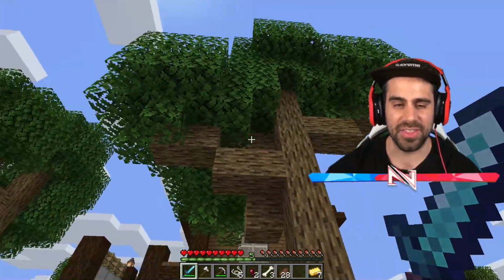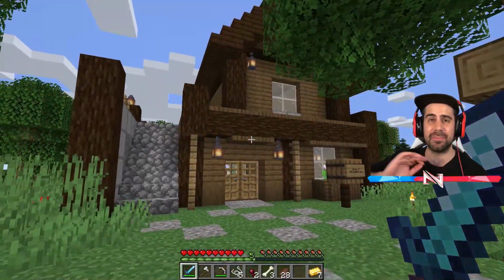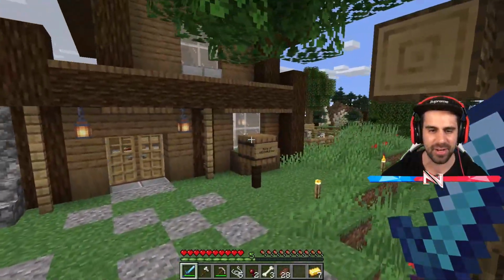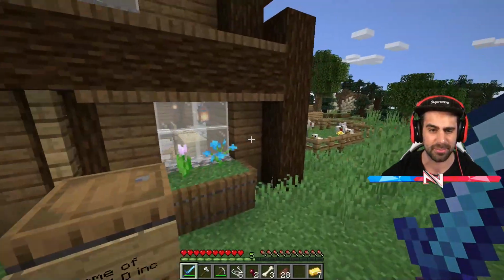All right, first of all, this tree is just in the way. It's really annoying. But anyways, this is my brand new home. Let's take a little bit of a tour around. It's looking a lot nicer. We have a little bit of a mailbox here, and we have some baked potatoes and some eggs in here. I'm not sure who left that.